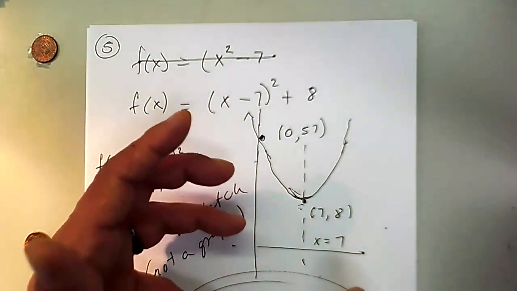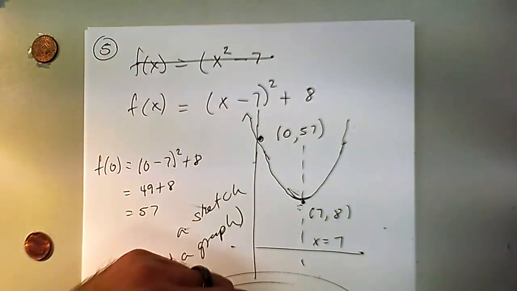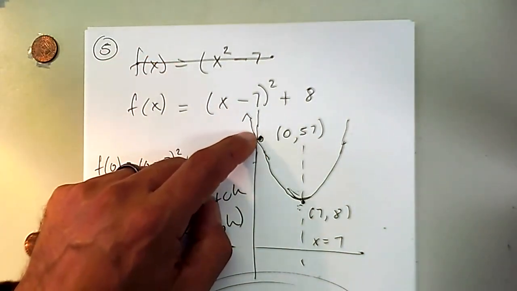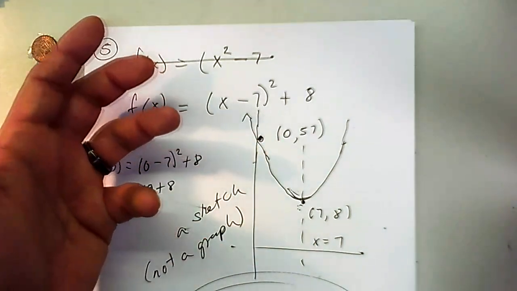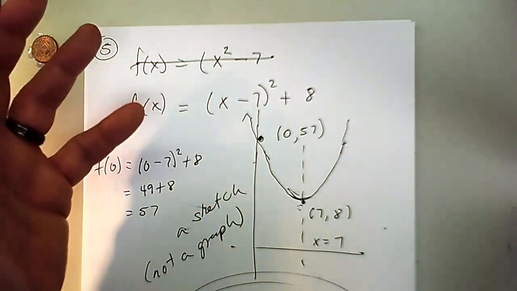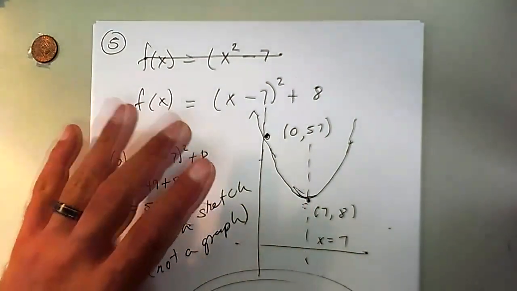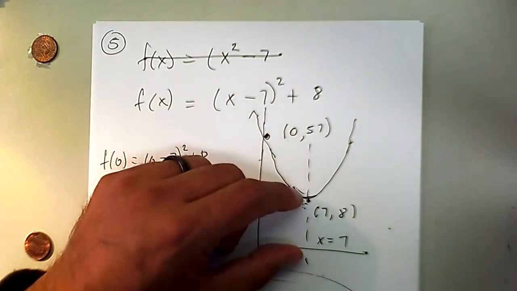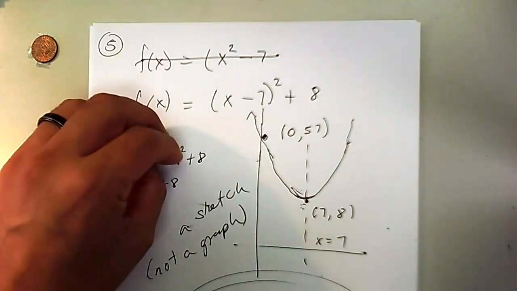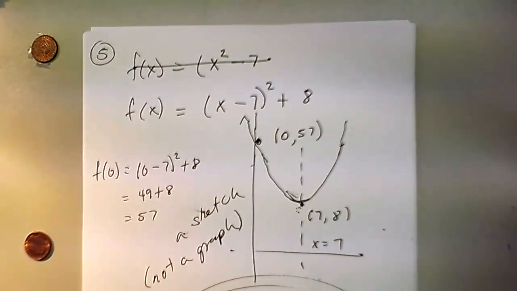I don't mean to overwhelm you, but there's tons of information we have to draw from this function. So, opening up, what is the y-intercept? Well, there it is. And what is the x-intercept? Usually we're going to ask you for the x-intercept regardless. This one doesn't have any x-intercept, none whatsoever. It misses the x-axis completely. There's a huge gap. So when we ask for the x-intercepts, we simply say none.